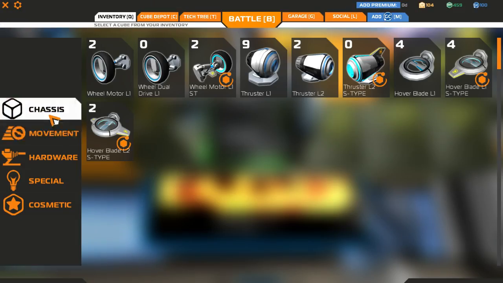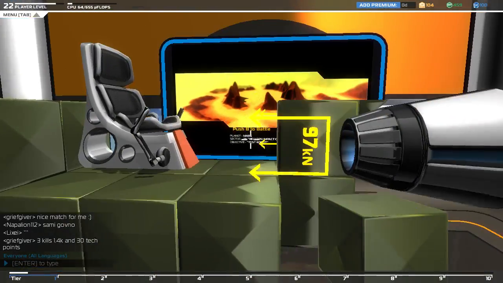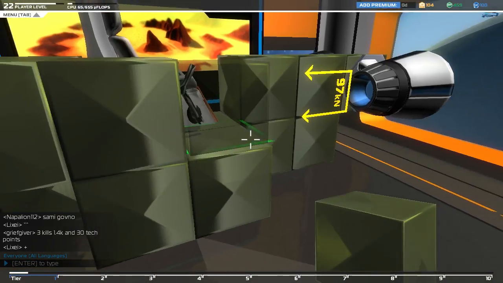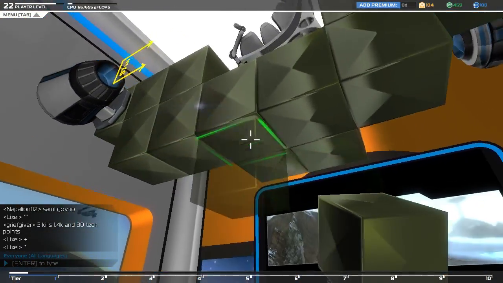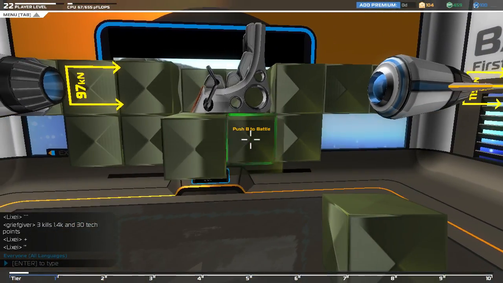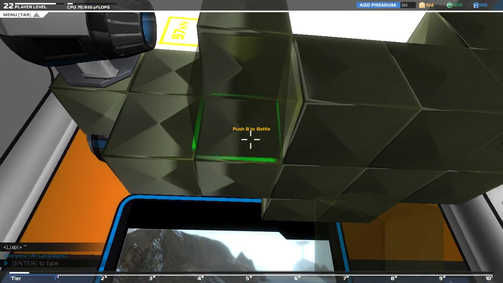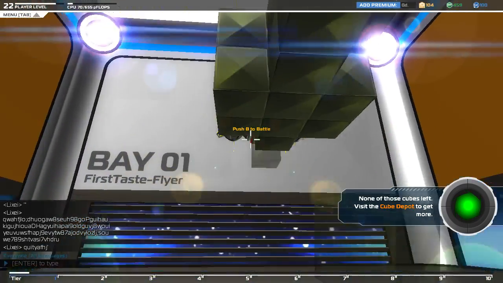It's very important with the flyer, because I'm going to be showing everyone this flyer's underbelly, and if they can shoot the parts that are connecting the cockpit to the rest of the bot, even if nothing else has taken damage, the bot will break. So you really, really want to properly armor that part. Ah, damn it, I'm out of blocks.